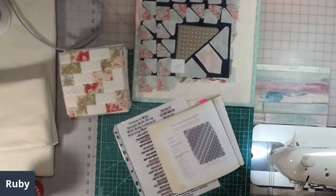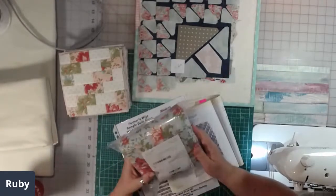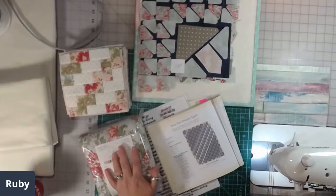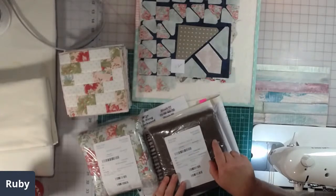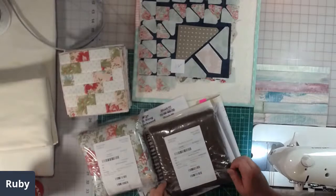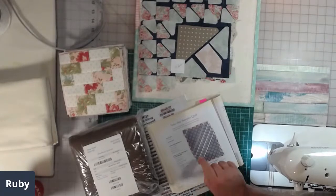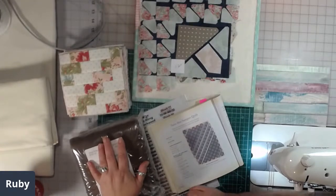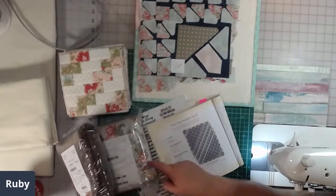And then I got the backing, which I'm short. They said 5 3/4 yards. I got 5 1/2 yards. So what I'm going to do is I'm going to piece my backing, put a piece in it. And then for the brown, they wanted 4 yards. I got 4 1/2 yards. So I might piece it with some brown and do it that way. And I will have a lot of fabrics left over from it. So I might make a backing on here that says 2020 on it and piece all of the numbers out of all my leftover fabrics. I just won't use this color.